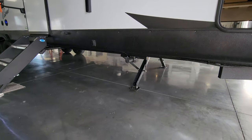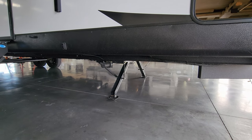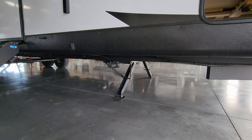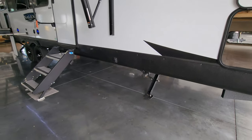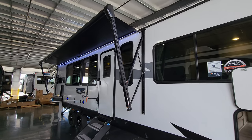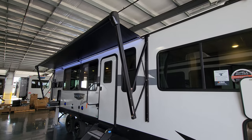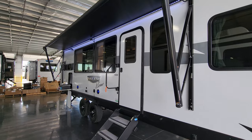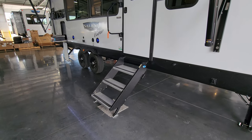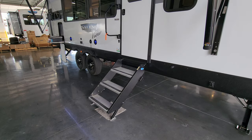This particular coach was ordered with the optional power stabilizer jacks. Traditionally you'd have quick-drop jacks that look almost identical but don't work off power — you just pull the chain, drop them down, and put a little torsion on with the crank handle. You have a choice when ordering. There's also a power awning with an LED light strip built in close to the body, adjustable arms for tilting, and a manual override in the front arm head in case of electronic failure. The entry step is the MoreRide step, rated for 500 pounds, comes down and touches the ground with adjustable feet.